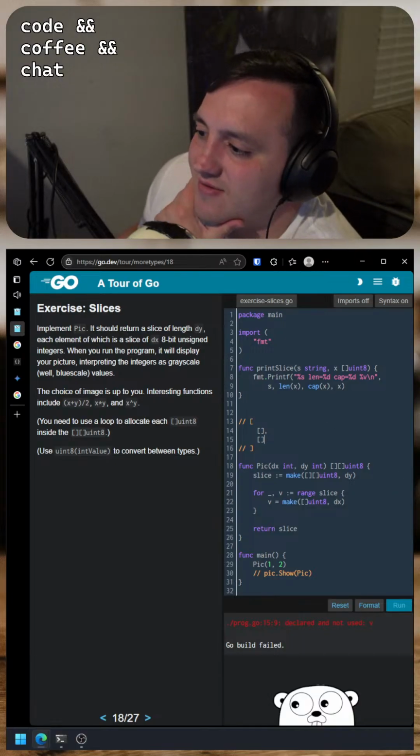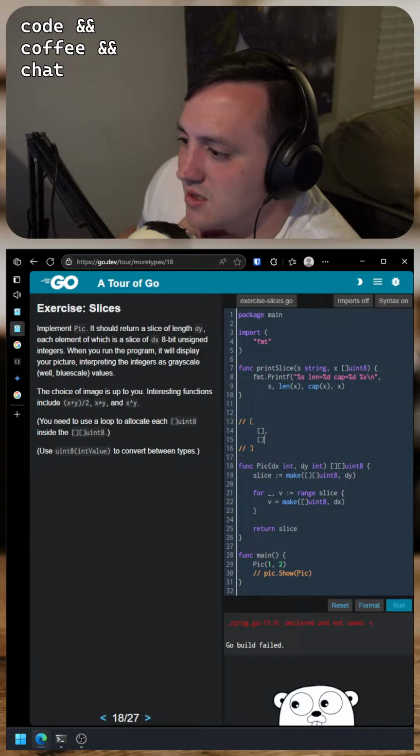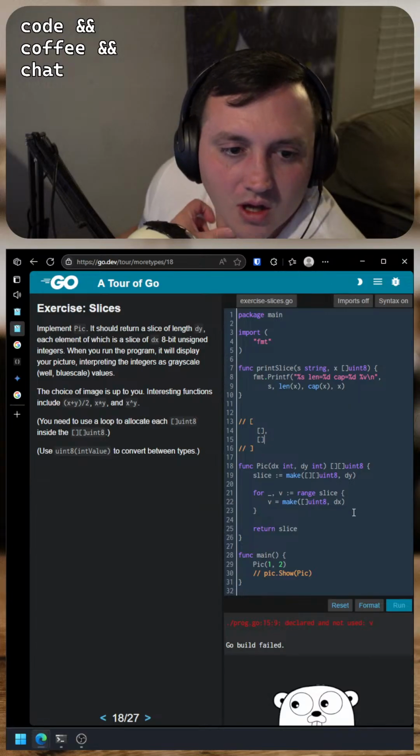I think v is a value type. Try using it to index. Oh, okay.